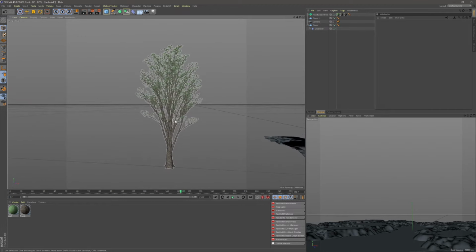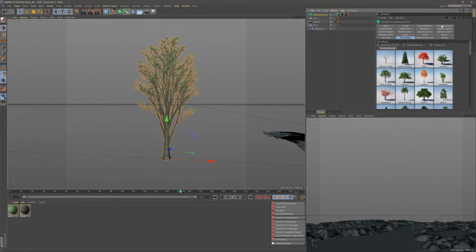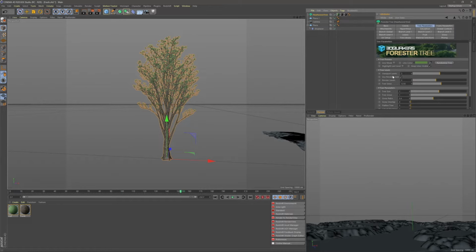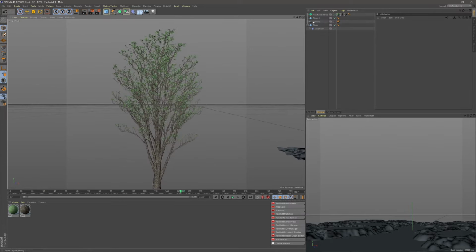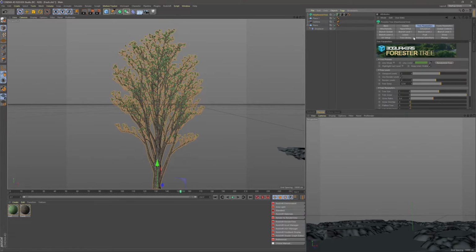Now here's a trick for you. The way Forester works is you can change the parameters of your tree in your viewport and your render. Redshift doesn't pick up the render levels, unfortunately. Maybe in newer versions of Forester it does, but the latest version doesn't run on R20, so I've not updated. But anyway, we don't want to increase our viewport level, because then it increases our render times. We get a lot of polygons and geometry in our viewport, and it just starts to bog things down. But how would we get a denser tree? Like, this tree doesn't look particularly dense. It wouldn't look particularly good in a render.